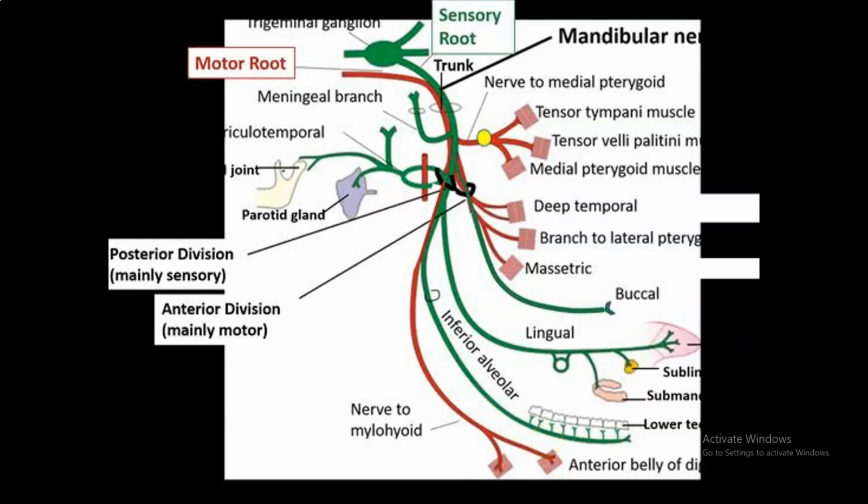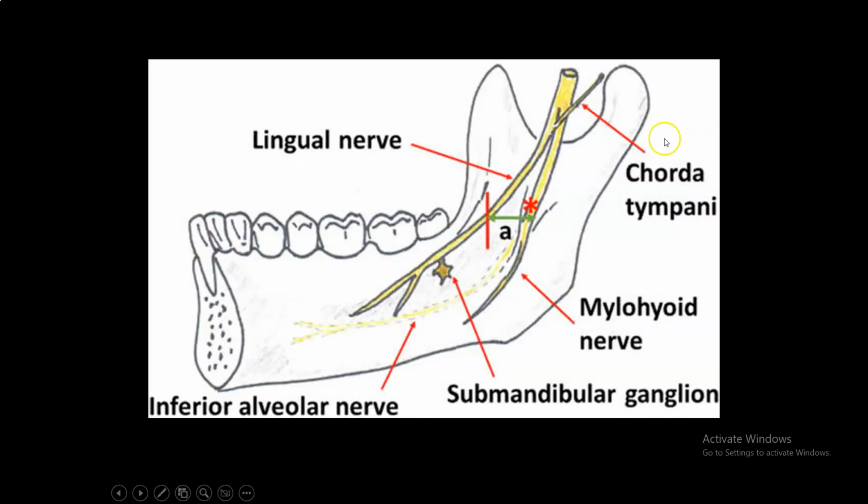And for further information, you can go back to the mandibular nerve. Here is to show you that this is the chorda tympani. It joins the lingual nerve and it passes and relays in the submandibular ganglion to supply parasympathetic supply to the submandibular and sublingual salivary glands. It's not the lingual nerve, it is hanging in the lingual, but the lingual nerve has nothing to do with this gland. Only the sensory fibers are passing without any relay inside the submandibular ganglion.